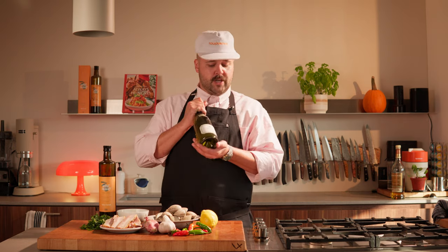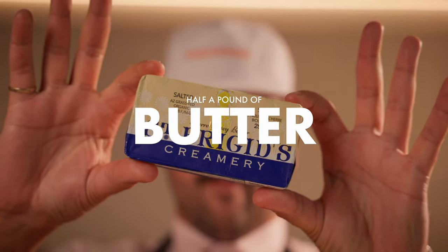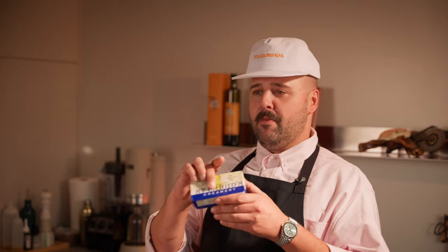A beautiful Chablis white wine, you know, you can use a lesser one, but this one's, you know. And some room temperature butter, which I don't have. I have this very cold butter here. But you know what? Good old pocket for 10 minutes.